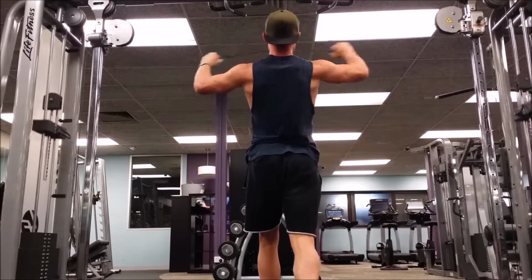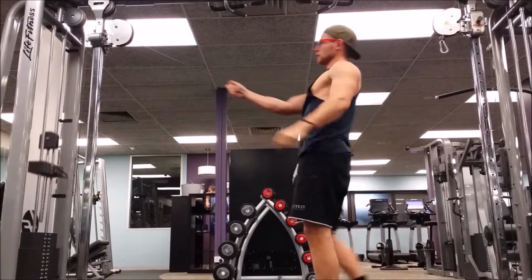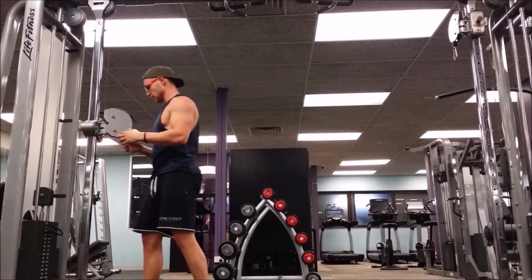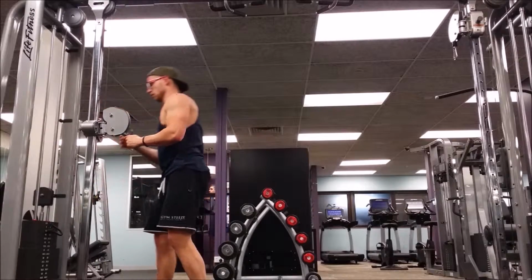The second superset that I used was once again cable flies with a bent over dumbbell fly, as you'll see in the video.